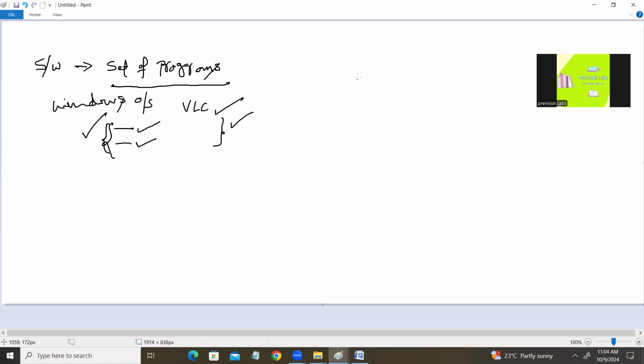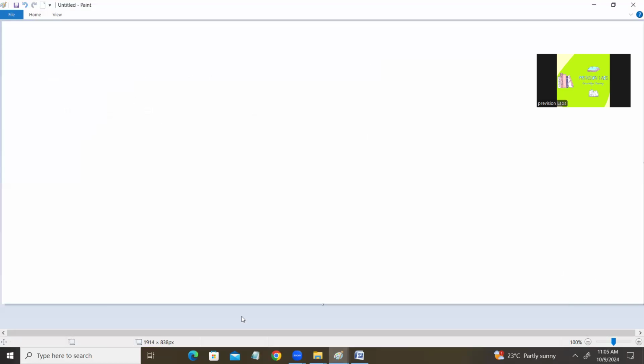Let's discuss the types of softwares. According to industry standards, software is classified into three types. One is system software, the next one is application software, and the third one is internet software. Let's discuss in detail what a system software, an application software and an internet software are. First things first, let's discuss the system software.